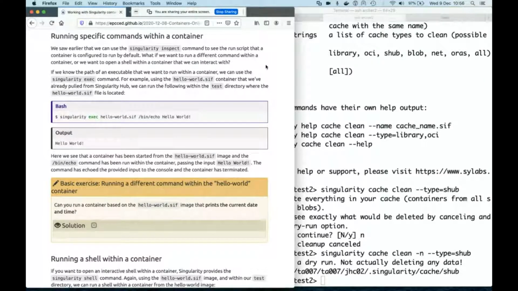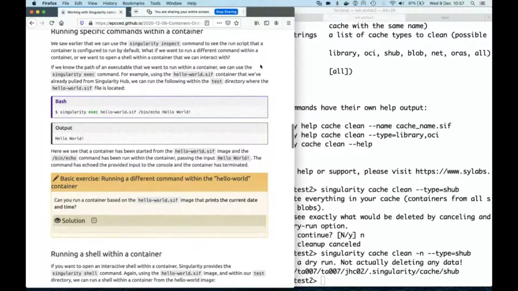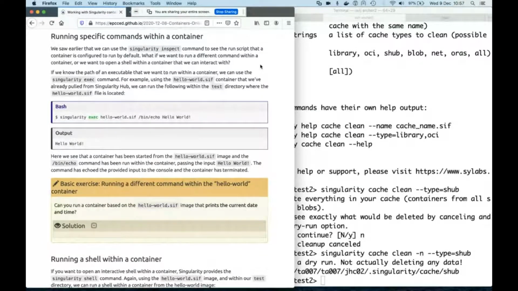We saw we could use the Singularity inspect command, and we saw there was a little script running by default. But what if we don't want to run that script? What if we want to run something different within our container, some other software that's bundled in it? Maybe we want to just run a shell in our container. What are the options to do that?